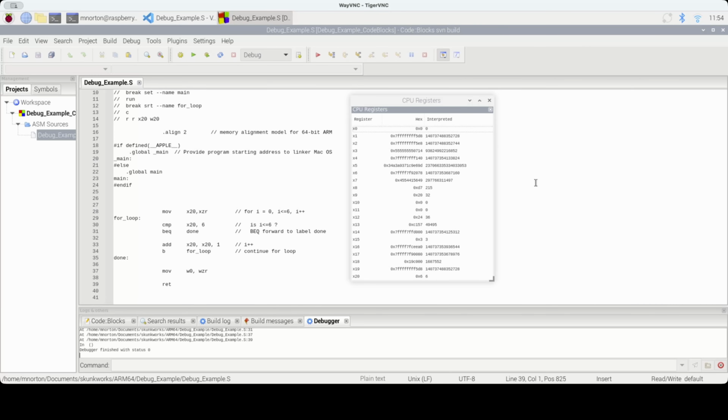So I wanted you guys to see that too, because I would love to have CodeBlocks on Apple Silicon. I wish I knew enough assembly language coding or C coding at that level on the new Silicon to finish this. This would be a nice to have, really nice to have. But I want you guys to see it.